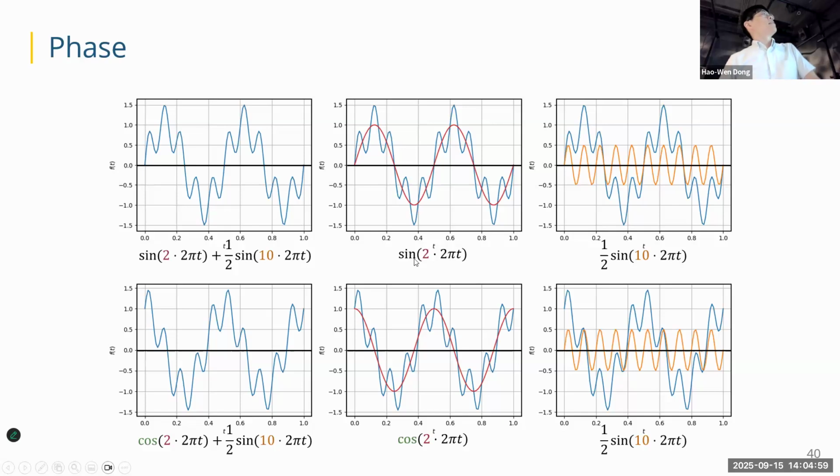So in this case, it's a sine wave plus another sine wave. Let me explain a bit about this plot. This is the signal, and these are its two components. And this is another signal. What we did is go from the sine to the cosine. We didn't change the second signal, so the second signal is the same, but the first signal is different.